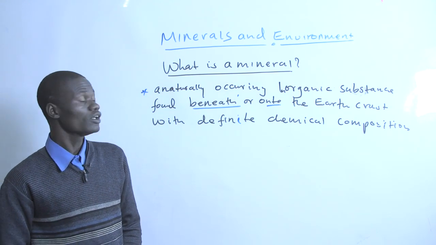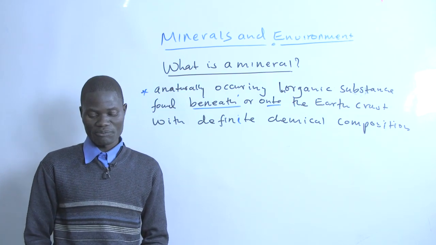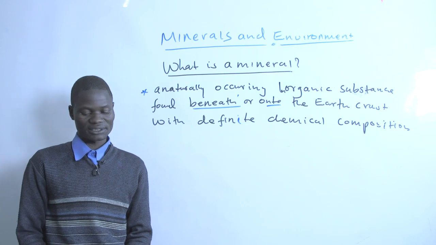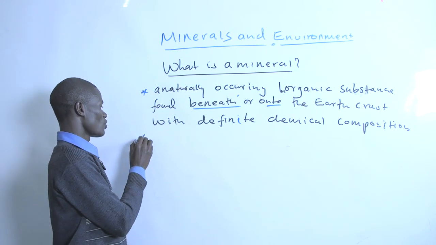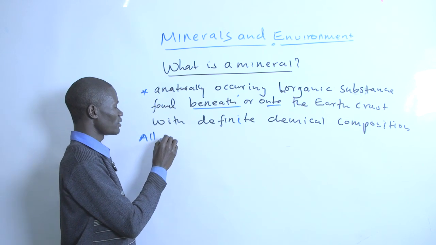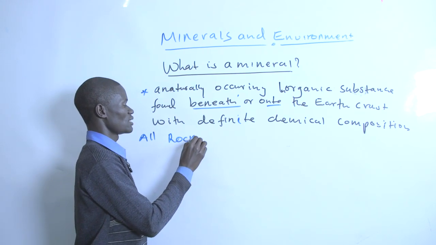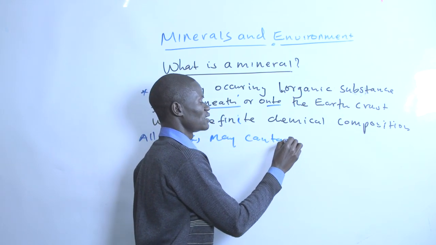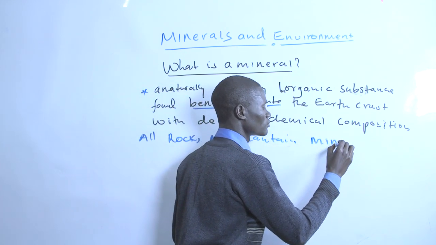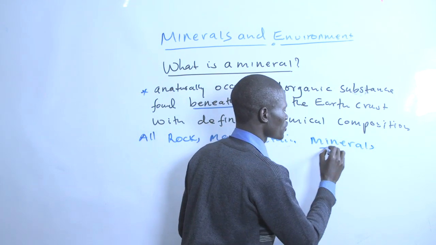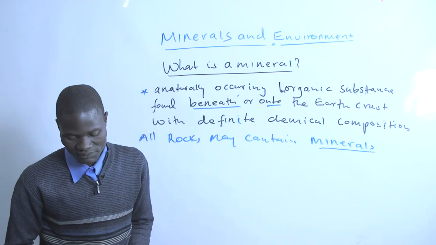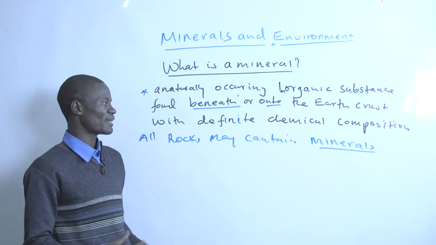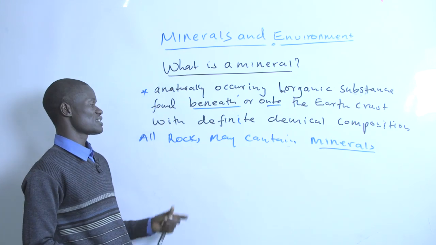Now, all rocks are made up of minerals, and most commonly minerals are found in solid materials on Earth's surface. We have also learned that minerals are found in the rocks. Therefore, all rocks may contain minerals. The rocks may contain minerals, but only a few which are very common are found separately, not from the rocks. That is the mineral.